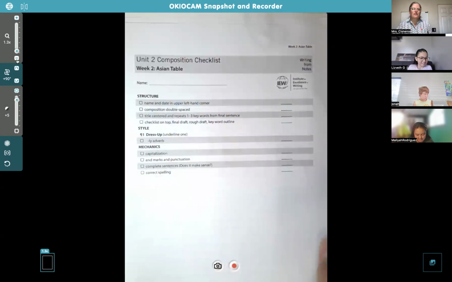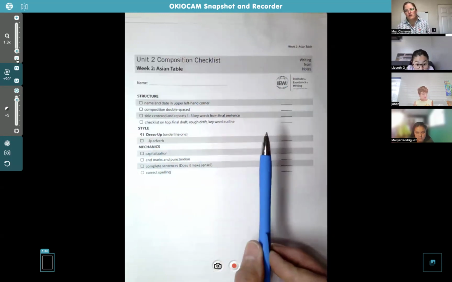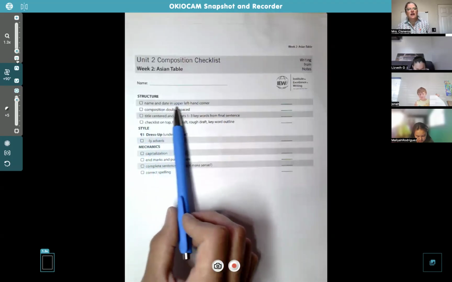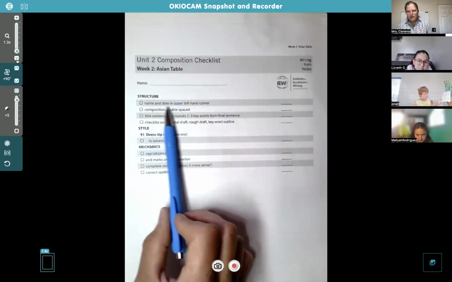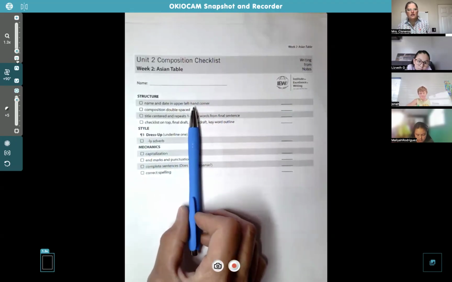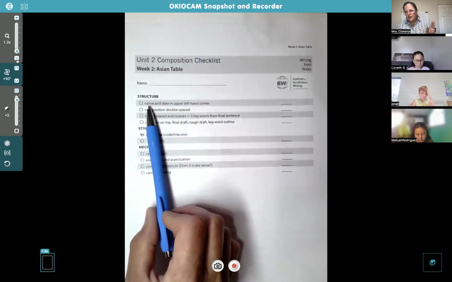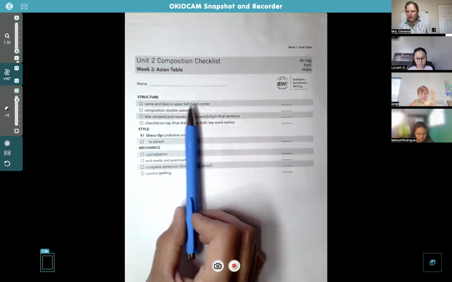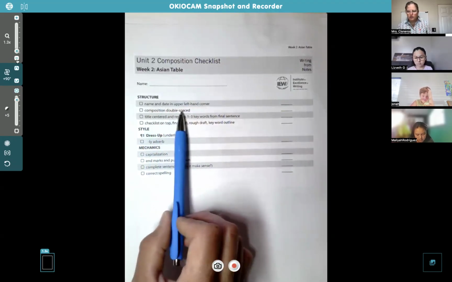But I know you know how to read these, so I'm just going to review it with you so you can remember. But the structure right here is how you set up your paper, and it sounds like all three of you are typing. So when you go to Google Docs, make sure you set it to double space first. And then you're going to put your name and your date in the upper left-hand corner of the page. And then it says double space, which you'll do.